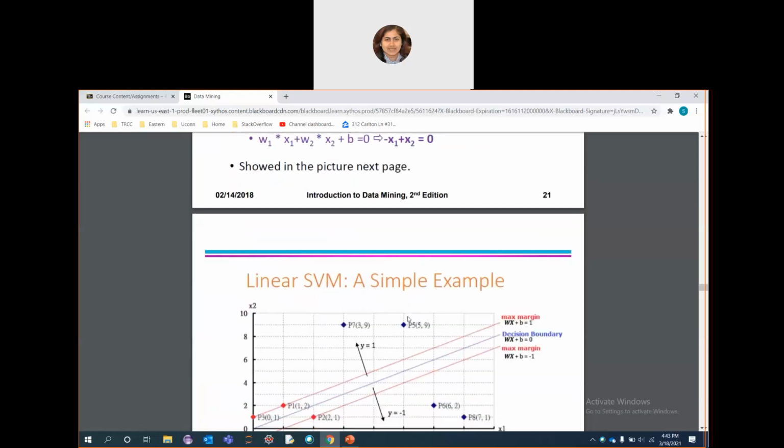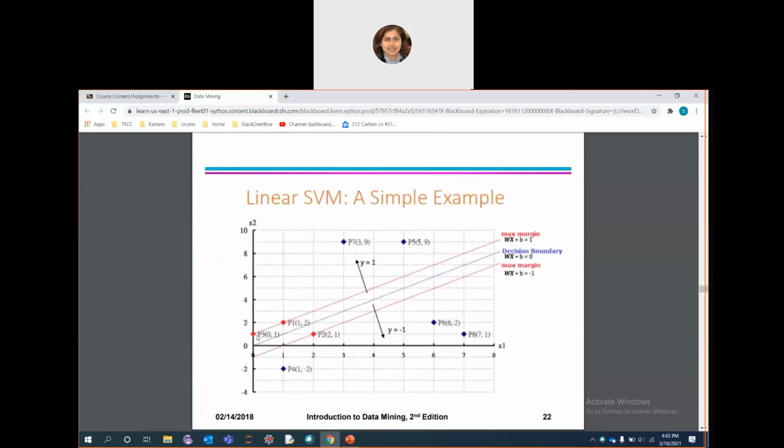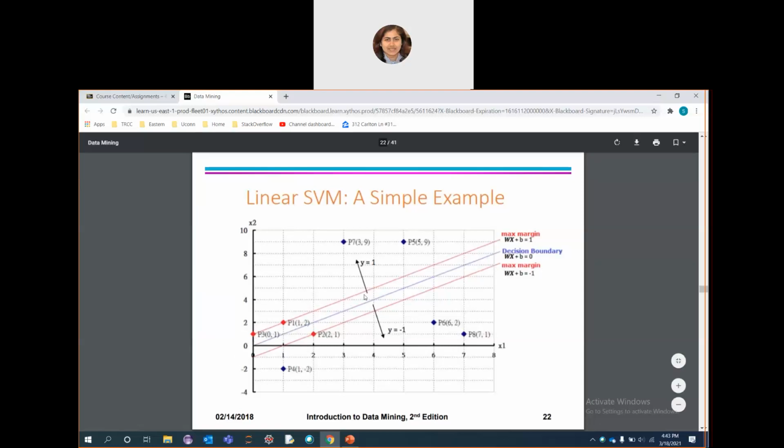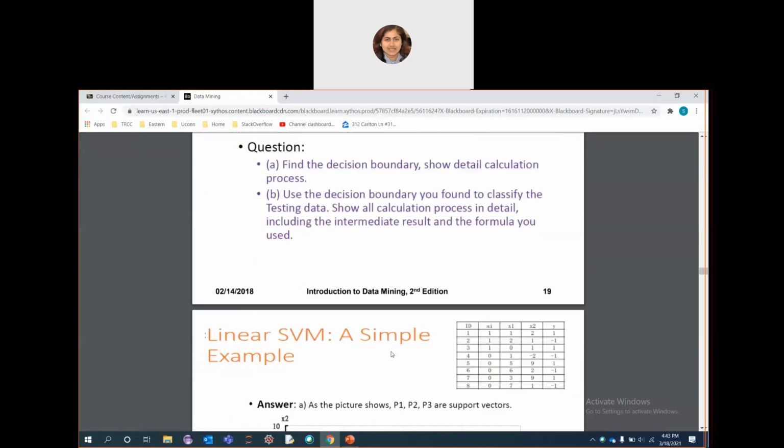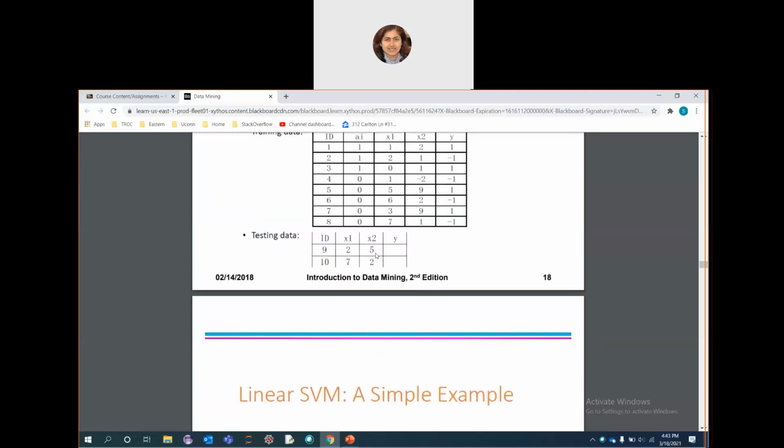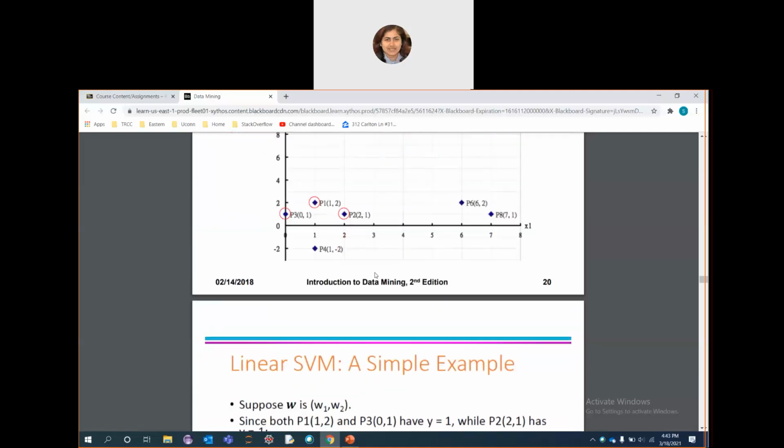Now let's see how it looks. The picture is the same way I was drawing it. So this is your decision boundary now, with the positive side, negative side, y plus 1, y minus 1. Now next thing, what do we need? We need these 2 points, (2, 5) and (7, 2), and to find out where they will lie, whether on the positive side or the negative side.